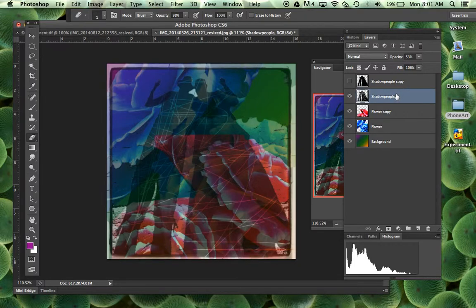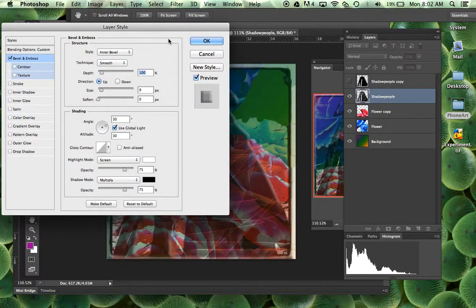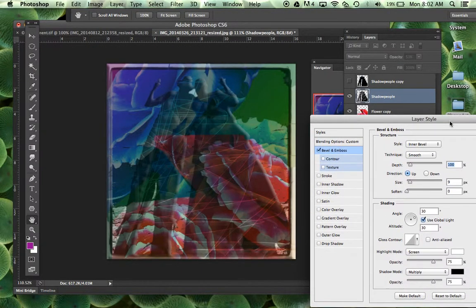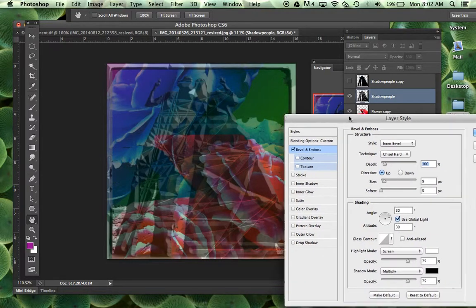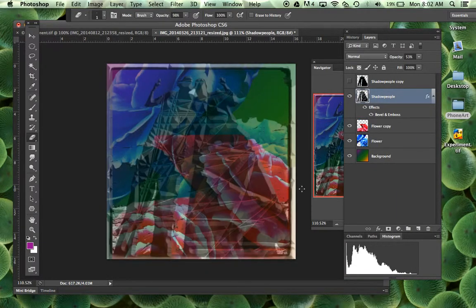And then I kind of want to add another effect to see if I can get a bevel and emboss and see what happens. Yeah, you can see what's just happened there. It's got those shapes there. I don't love it so much, so I can change here. Oh, that's kind of funky because it's taken on board all the erase. So that's good. So there you go. That's how you can edit.